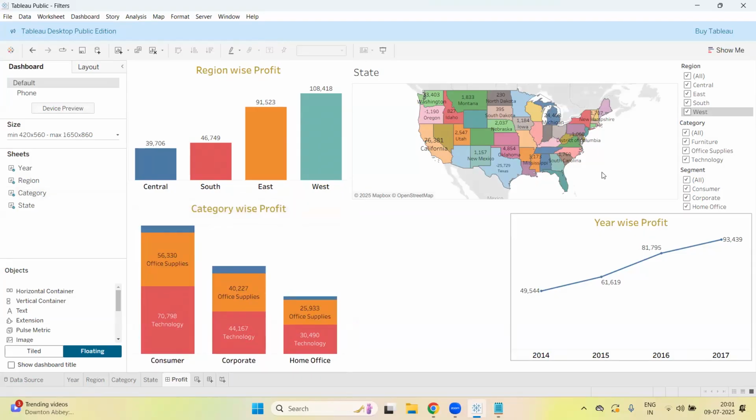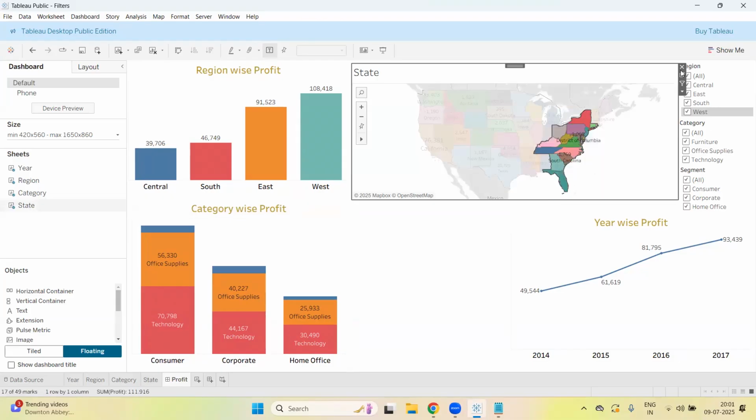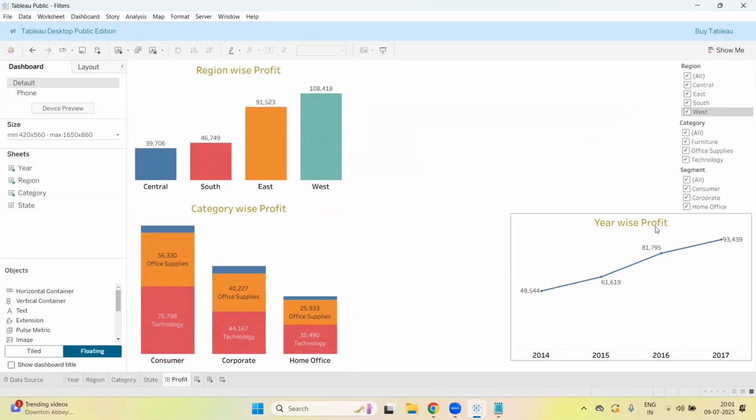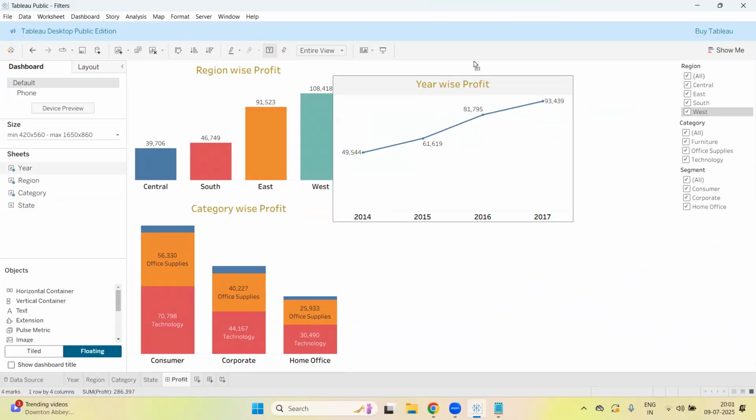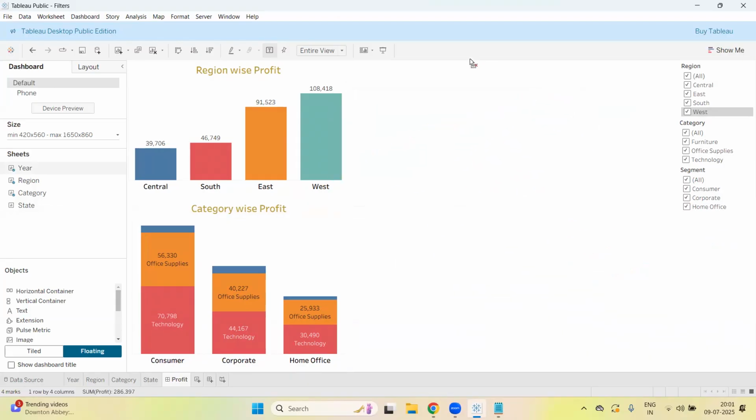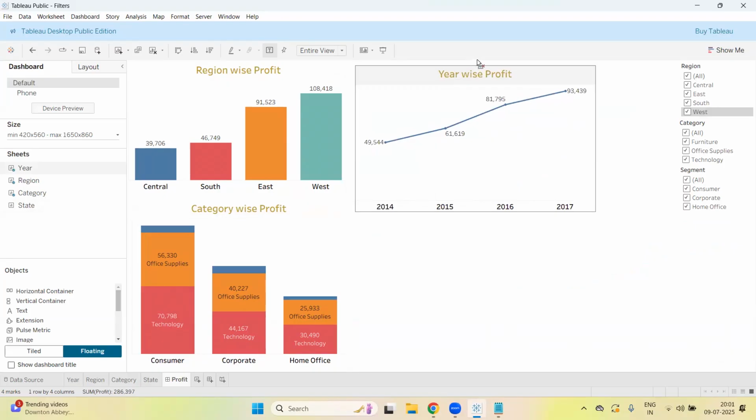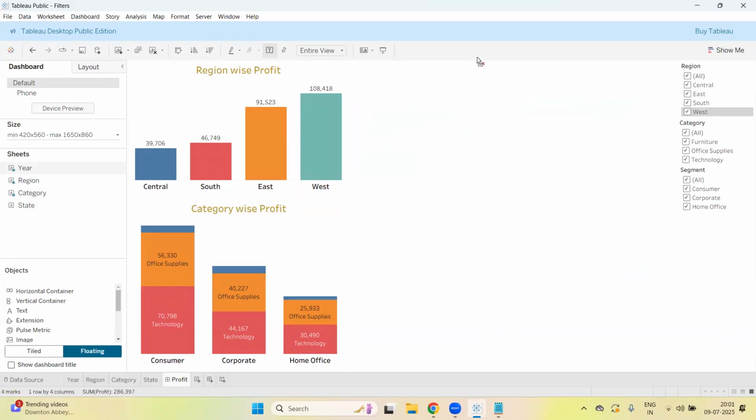Right. Let me close this and I'll keep this one here. Let me add this one here. What is the year-wise profit you are having now?